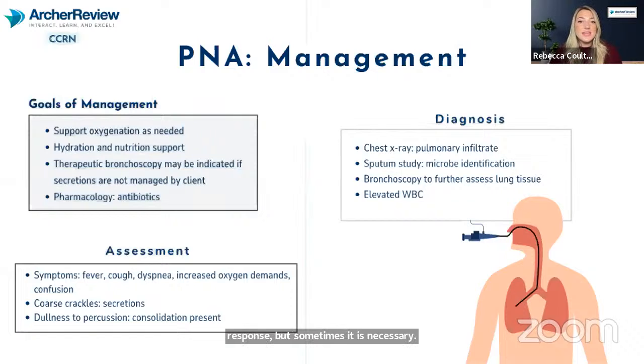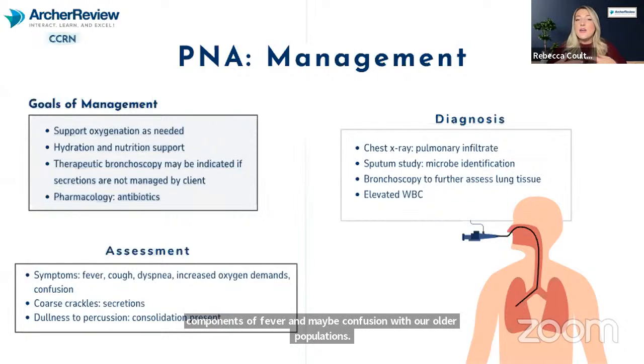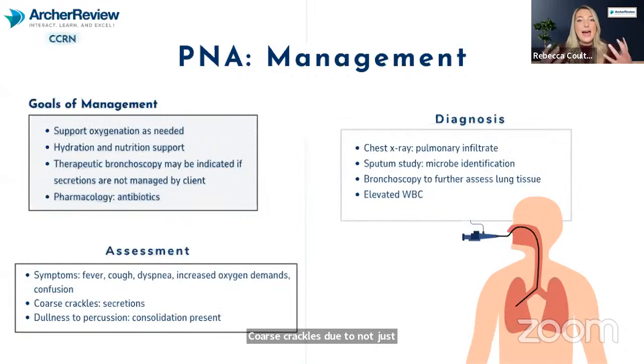Assessment-wise, we are going to see normal respiratory symptoms with our patients. So cough, dyspnea, increased oxygen demands. We'll also see those infection components of fever and maybe confusion with our older populations. Coarse crackles due to not just fluid, pulmonary edema, but actual presence of secretions. That's going to lead to a coarser crackle on auscultation. Dullness to percussion as there's consolidation present.